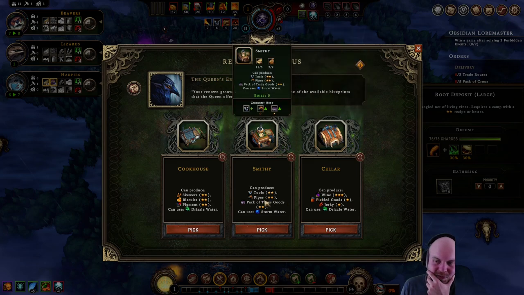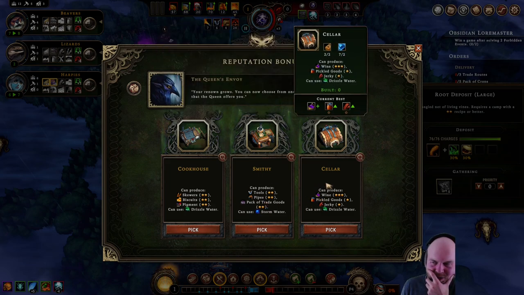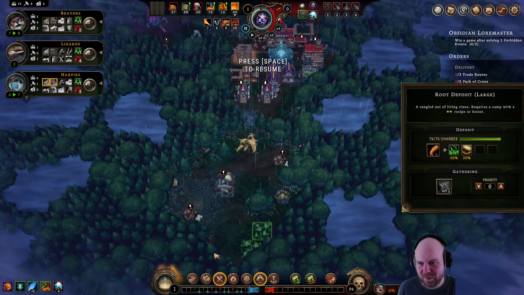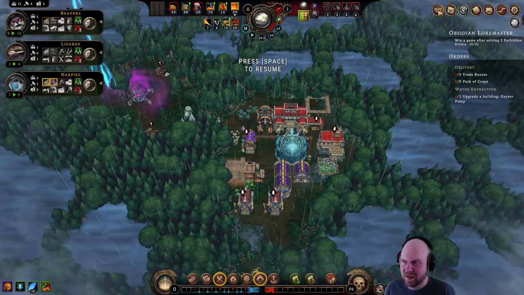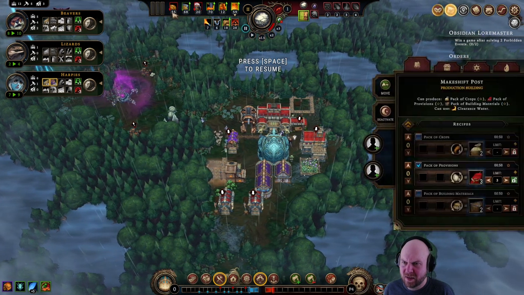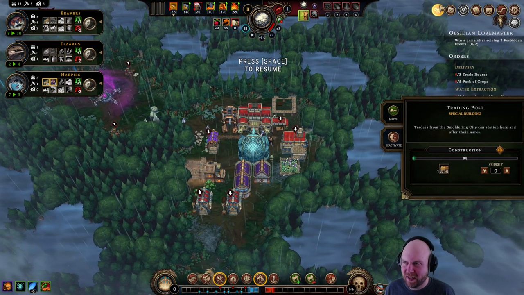Okay, smithy gets us tools, but the cellar gets us pickled goods. We don't need the cookhouse. I think we want the cellar. Yeah. That also gets us wine in that world. Do I lose all of my food to double all the fertile soil that I don't have? Maybe. That's not the worst possible thing I could do.